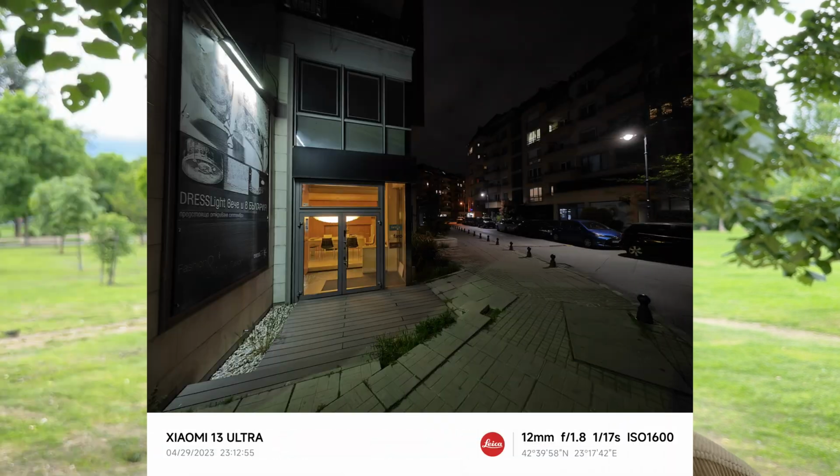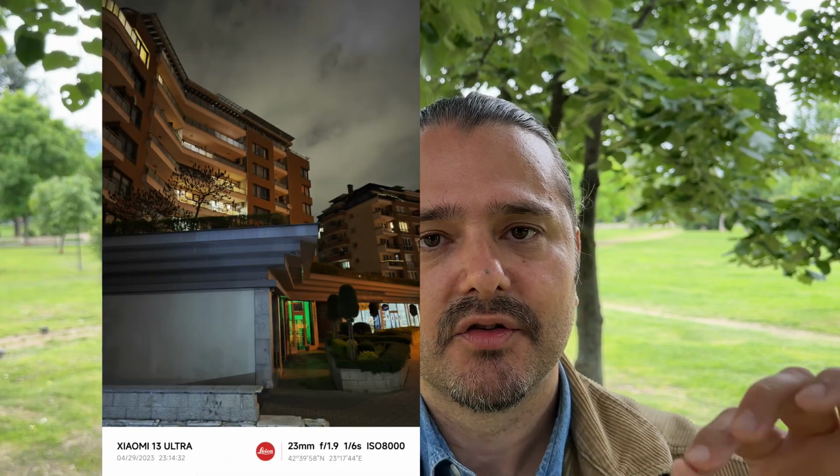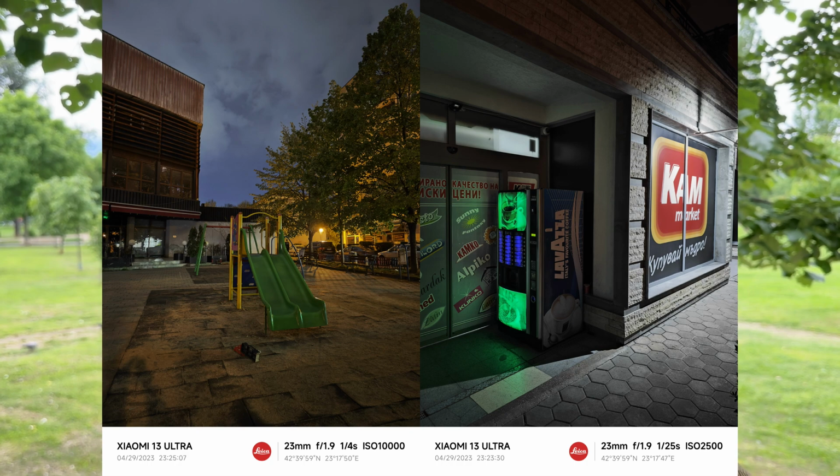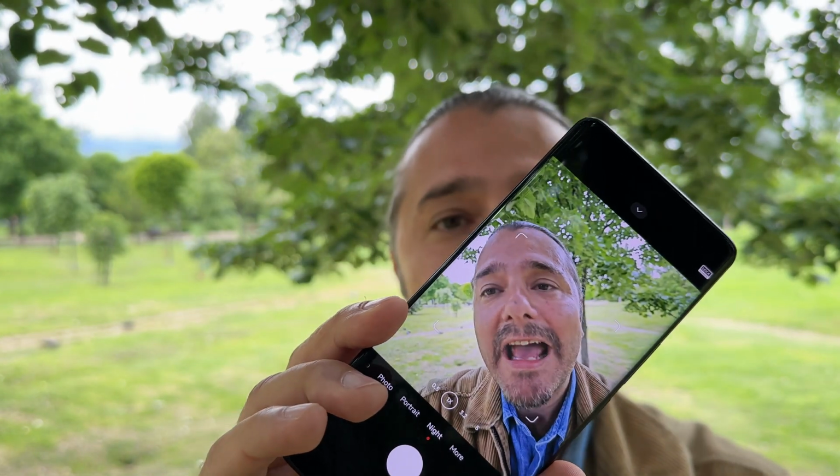Night mode and auto night mode are also there, so you're getting some very nice footage when using it. My only complaint to this day right now is that I don't find any big difference when I'm using the auto night mode when shooting with the stock camera, with the auto mode, or when I'm shooting with the dedicated night mode. So I want a bit more control in the night mode.